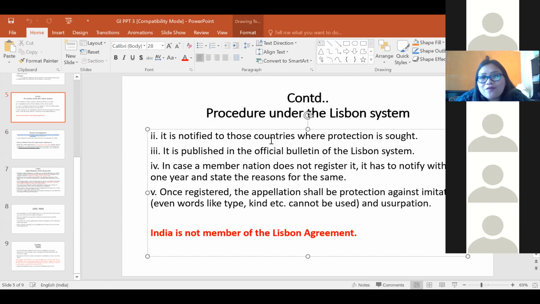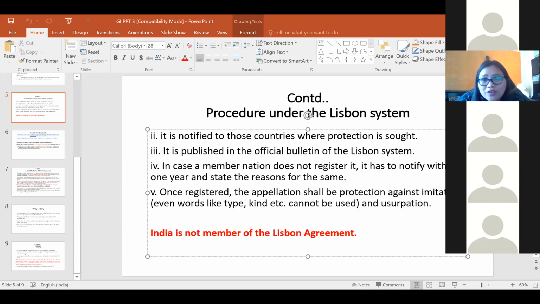And I explained the difference between the three terms in the last online lecture that we had. So because of all these factors, India never seriously took up the Lisbon Agreement, right? And many other countries that joined it also could not use the Lisbon system a lot, mainly because it only pertained to appellation of origin. If you remember the last lecture, the appellation of origin criteria is very, very strict. You can become a geographical indication, but to be an appellation of origin, you have to fulfill a lot of criteria. So for this reason also, the Lisbon Agreement was not that successful.